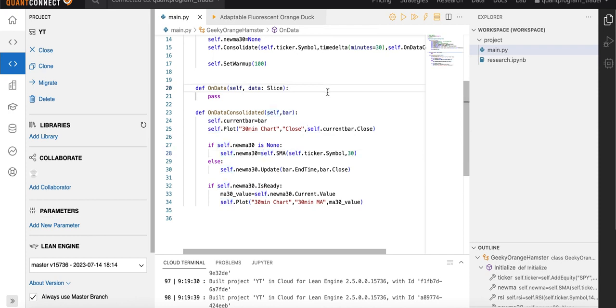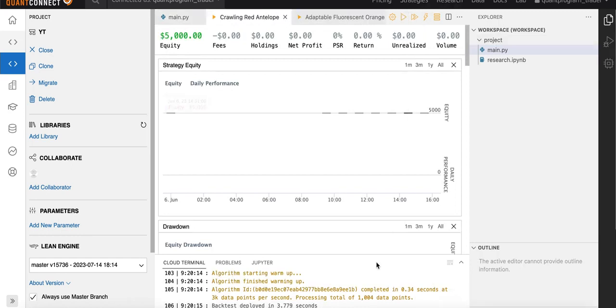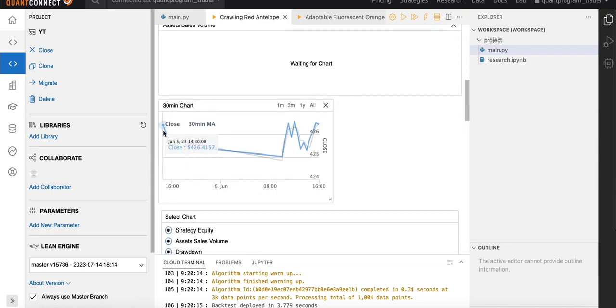So let's try plotting it and see what we get. So running the code. Okay, so seems like the code went well. So I'm going to go down, and here we go. We've got the details here. So you can see the moving average is being printed, and also the close is also being printed. So you can see the close is 425, 424, and then you can see the 11 o'clock, and then 425, 426, and there you go.